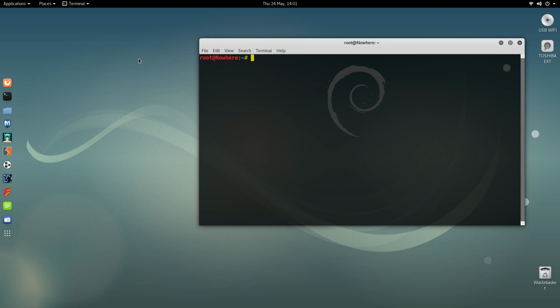Now I presume you already know what a fake access point is, but just in case I'll quickly go over it. I have actually done a video before about rogue access points, which will go into more detail on that side of things. Now what a fake access point actually is, it can be split into two categories, either a rogue access point or an evil twin access point.